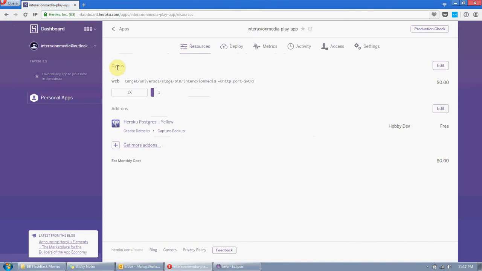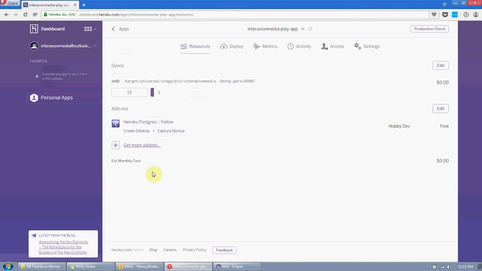Dynos can be of three types basically: web dyno, worker dyno, and one-off dyno. Web dyno is basically the one on which the web application runs. Worker dyno is for background tasks, some cron jobs, archiving, some kind of batched jobs. One-off dyno is a short-lived dyno, usually used for logging into other dynos from the local terminal.